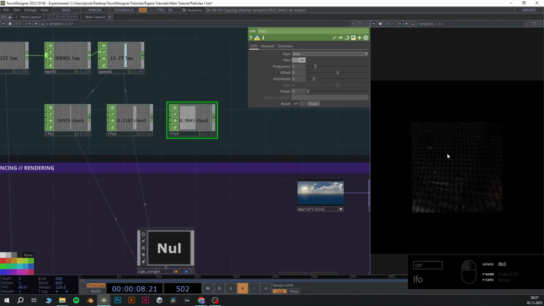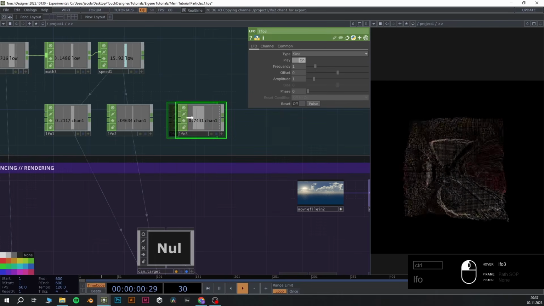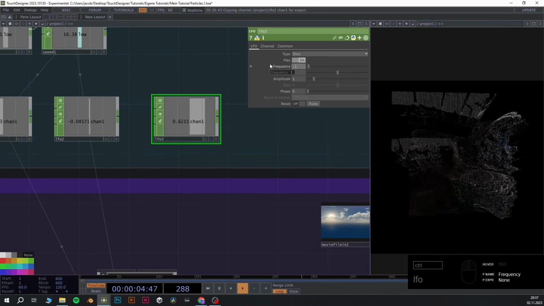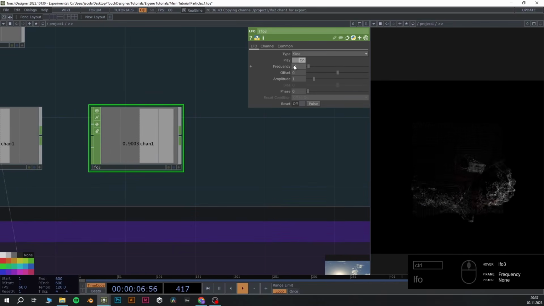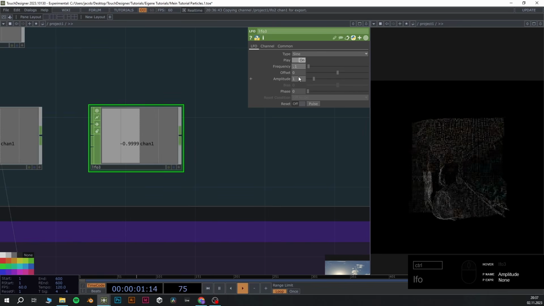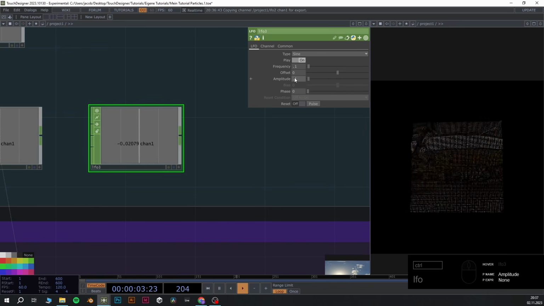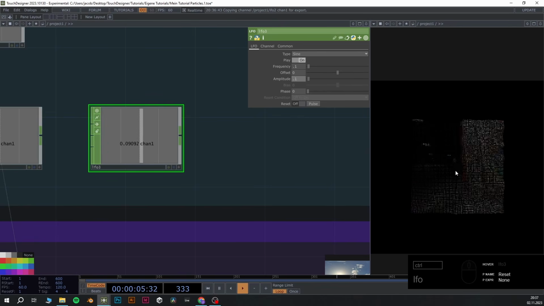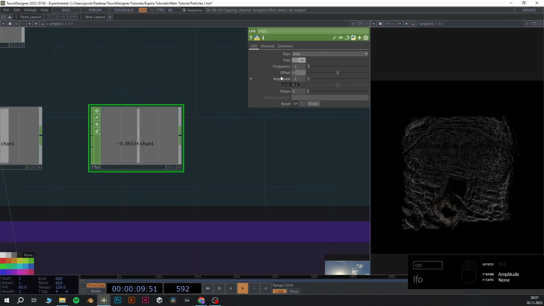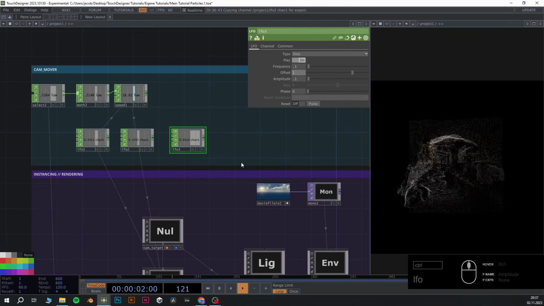I don't want to animate the getting closer and further away with the base. I just want it to be a smooth motion. So let's make it a frequency of 0.1, so one sine wave every 10 seconds. The amplitude is way too big. I want an amplitude of 0.1. And also I don't want the camera to be at 0, but at -1. So let's make it an offset of 1.